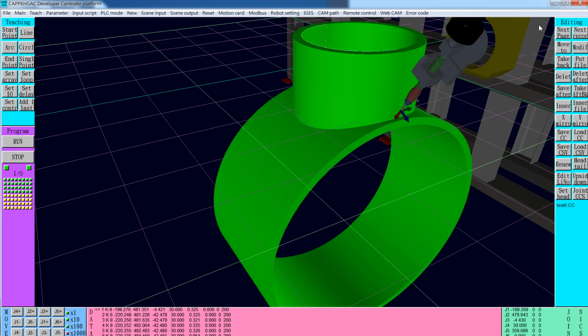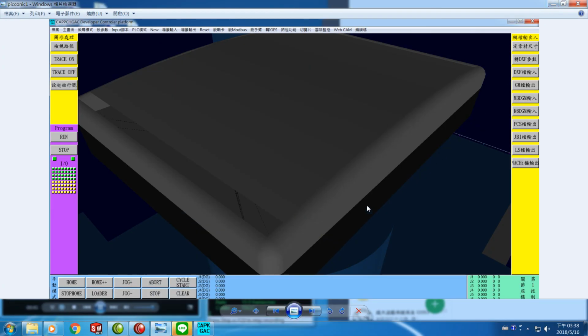I show an example here. This is a very simple one. This circular surface is a conic surface, and a round-off surface at the boundary. This part is provided by my customer.